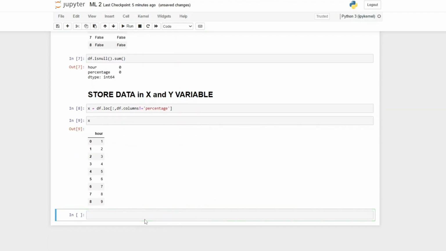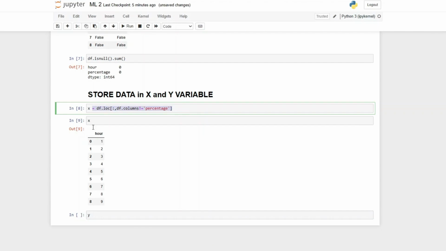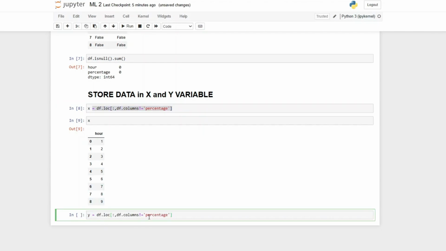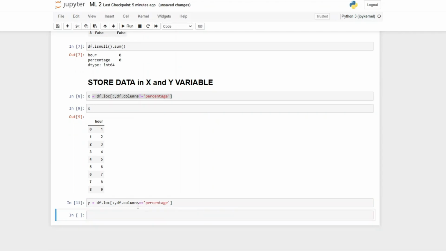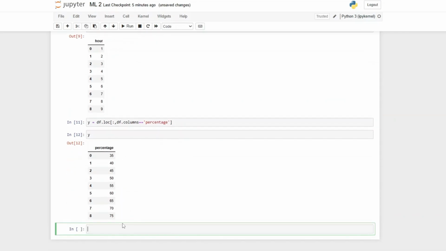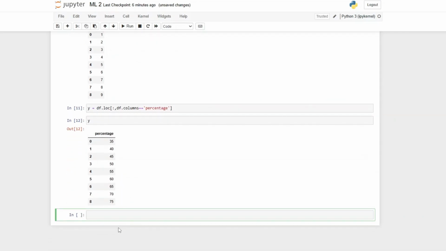So x is the value of hours, and y is our percentage value. This process is done.